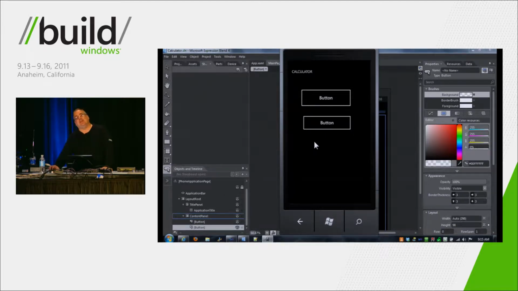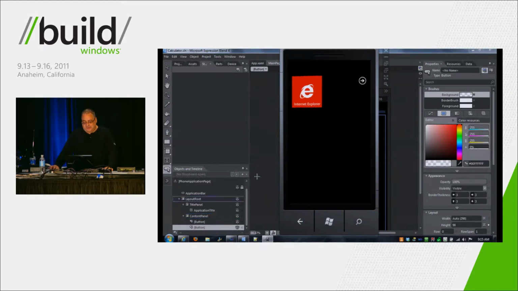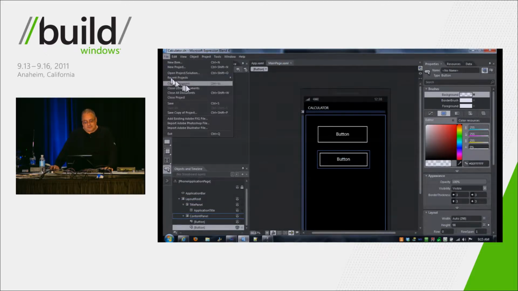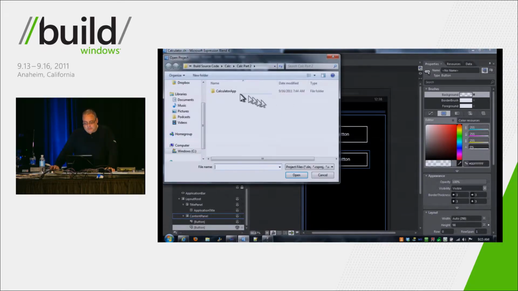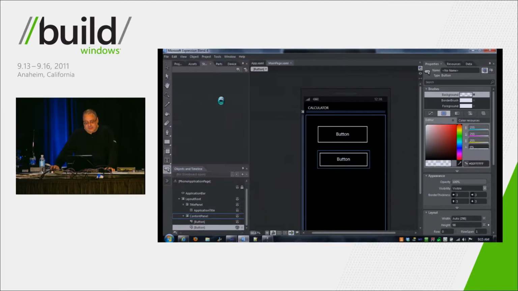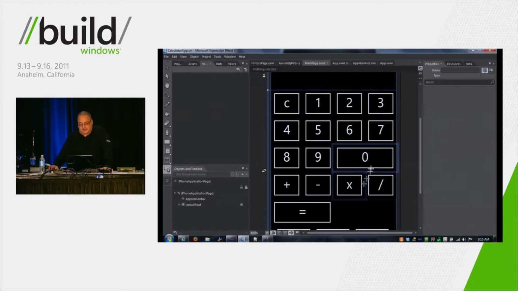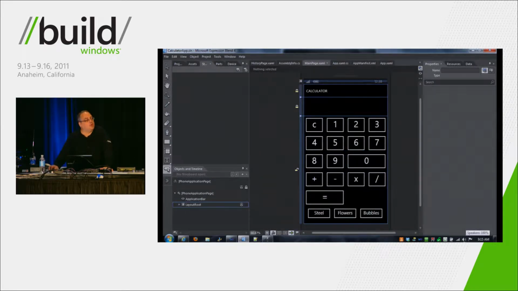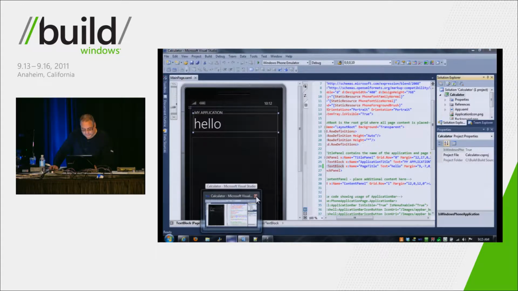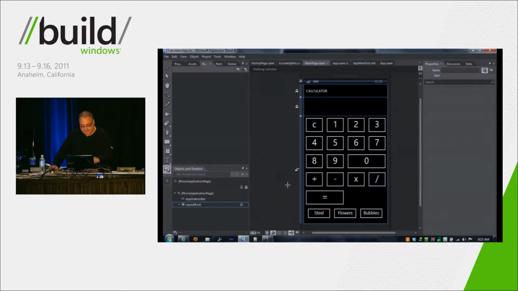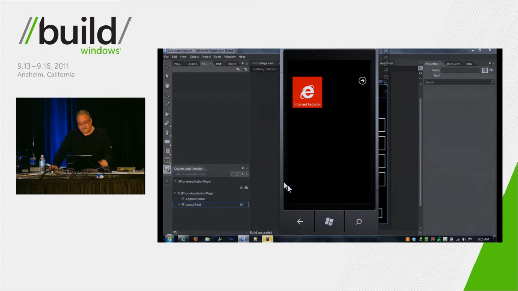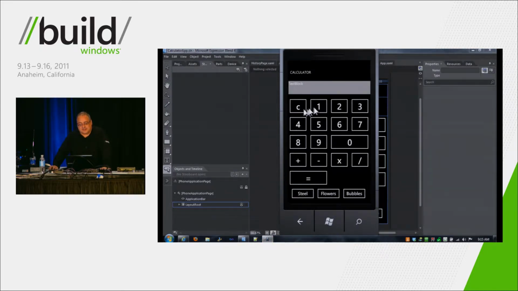Now what I really want here is not two buttons, but all the buttons for a calculator. Rather than making you sit through my creating that, let's go to a project that I've created that is partially implemented. So we'll open project, go to calculator app. And the only change that I've made here is I've put in all of the buttons for my calculator, and I've put in a couple of grids which I will show you. If I run this application, and let's go ahead and close Visual Studio so as to avoid confusion, then you'll see that all of these buttons have that style.